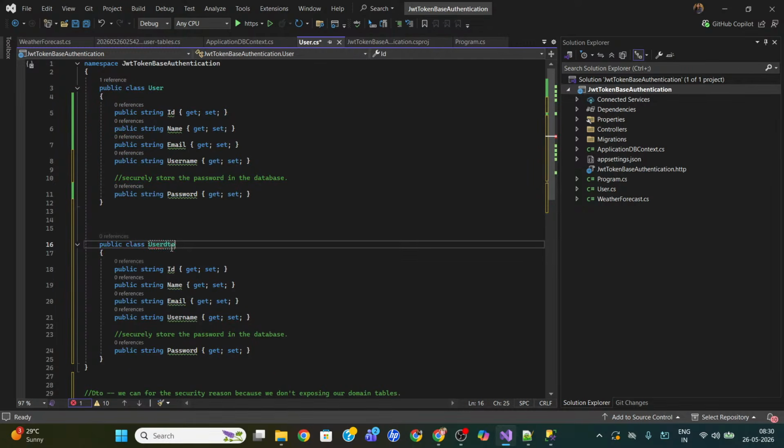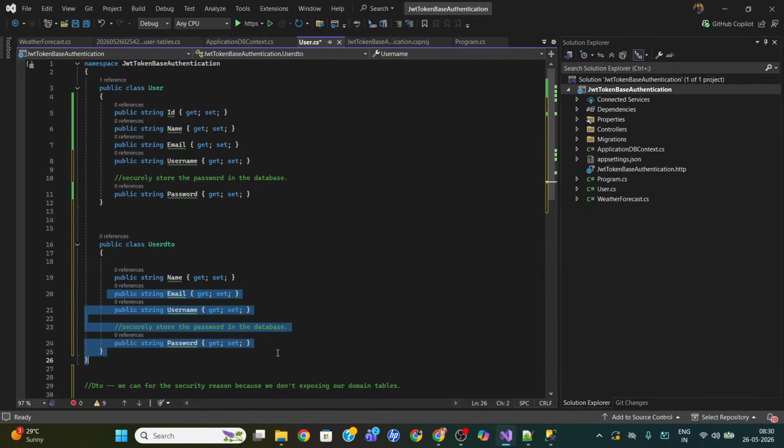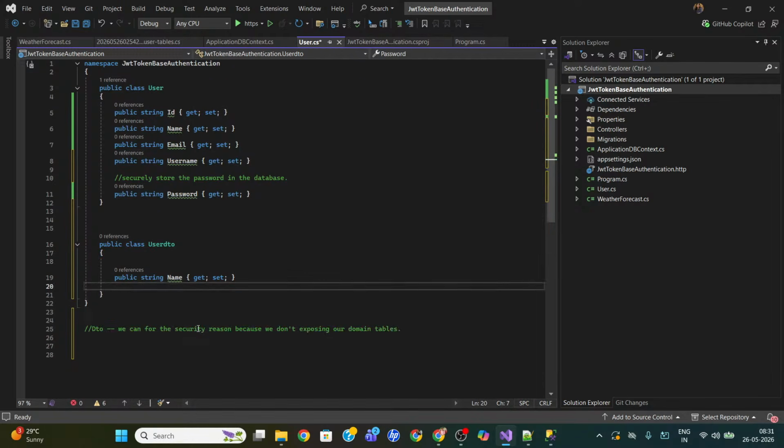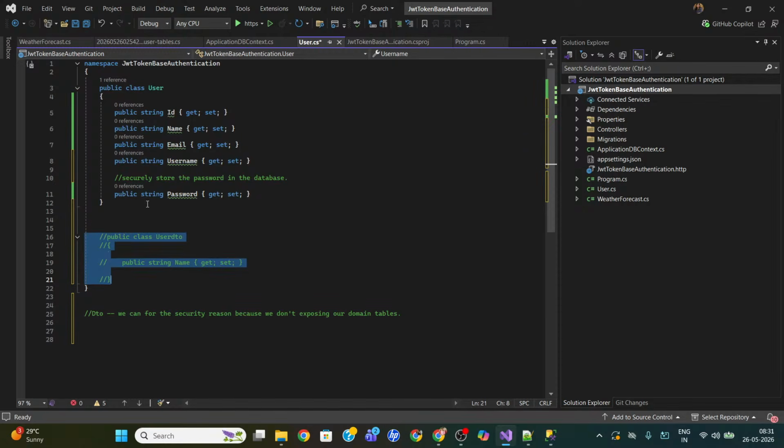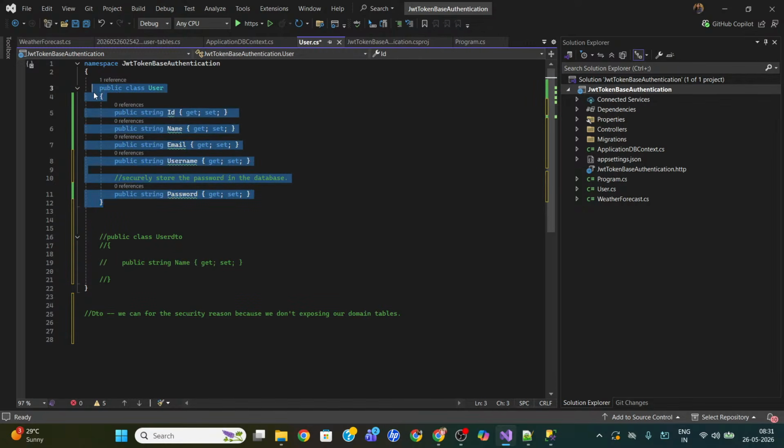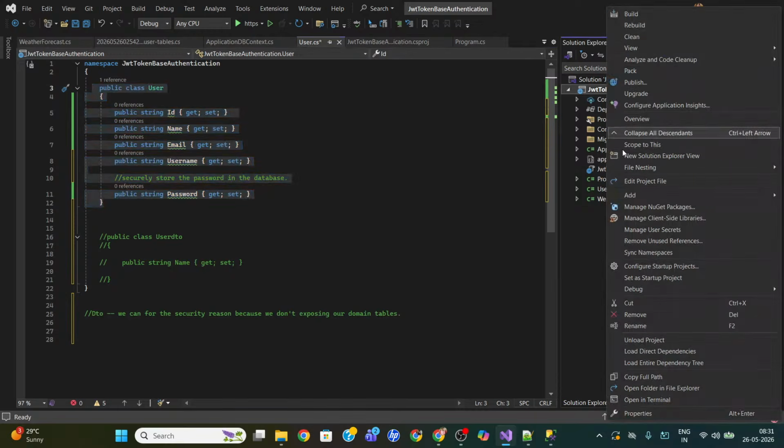For example, I'm just explaining for you. I want the name, so I can make the DTO and pass only this field. In the database, I will be fetching only the name, not all the columns. So it also helps to improve the performance of your system. If you are working on a live project, these things matter a lot, so we should try to follow all these things. So I can make the folder DTO. Is it clear why we use the DTO?